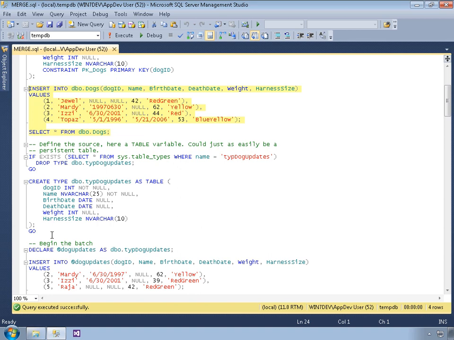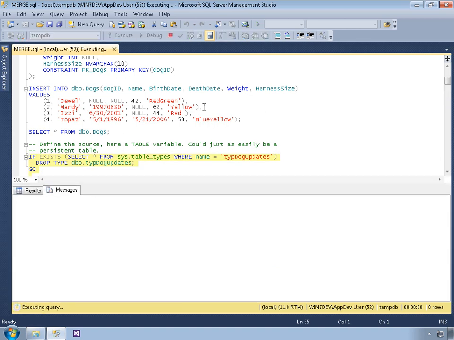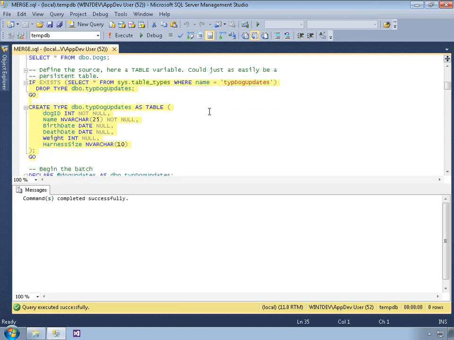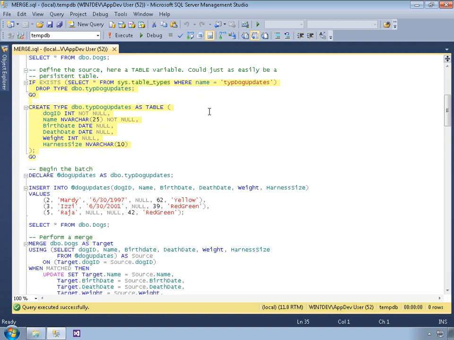That's not necessary because, again, you have control about how the update operations are going to occur for each row. So you can have completely different schemas if that makes sense for using the merge statement in your situation. Okay, so this code just checks to see if that type already exists. I'll execute that code, and now we have that persistent type within the database. Okay, at this point, all the persistent database objects are now defined. So I can put them to use in a merge statement.